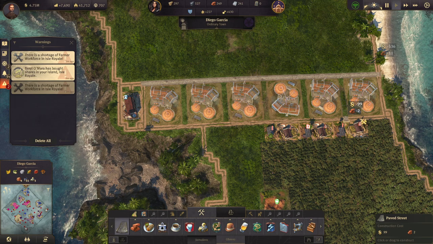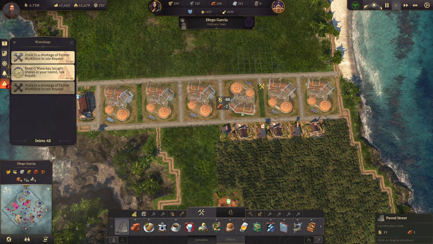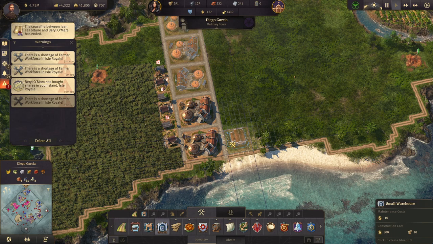So yeah, my rum operation will really take off once I get everything I need going here. I hope I'm bringing in a decent amount of logs too. But yeah, we can start the rum up already. Let's do two of them. And then let's put a warehouse, where I can probably get the most benefit.